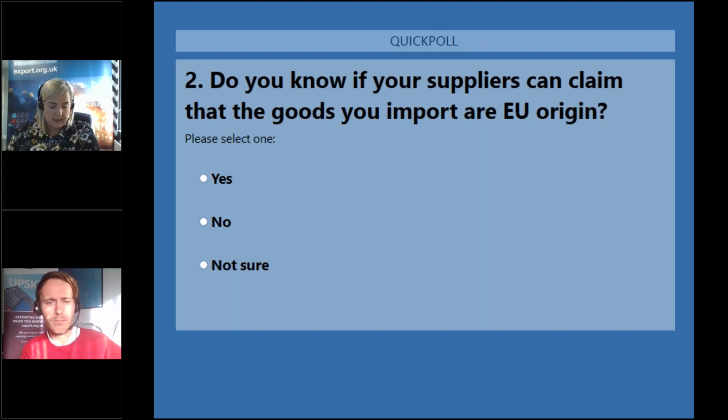It's an interesting one. I guess it's at the point where changes are actually going to come into play in January. So from an origin perspective, the main change is until December this year, if you issue a statement on origin to your customer, you don't need to hold suppliers' declarations as evidence that the goods are of preferential origin, as long as you're confident and happy that those goods are eligible. But from January, you must hold a supplier's declaration at the time you issue a statement on origin to your customer. So if you don't have a supplier's declaration to show that those goods have originating status, there's an obligation on you to let your customer know. And if you're subject to a request or a verification and you can't provide evidence to show that your goods were actually eligible, your customer might be liable to pay customs duty. So just ensure in preparation for January 2022 that you've given that some thought.